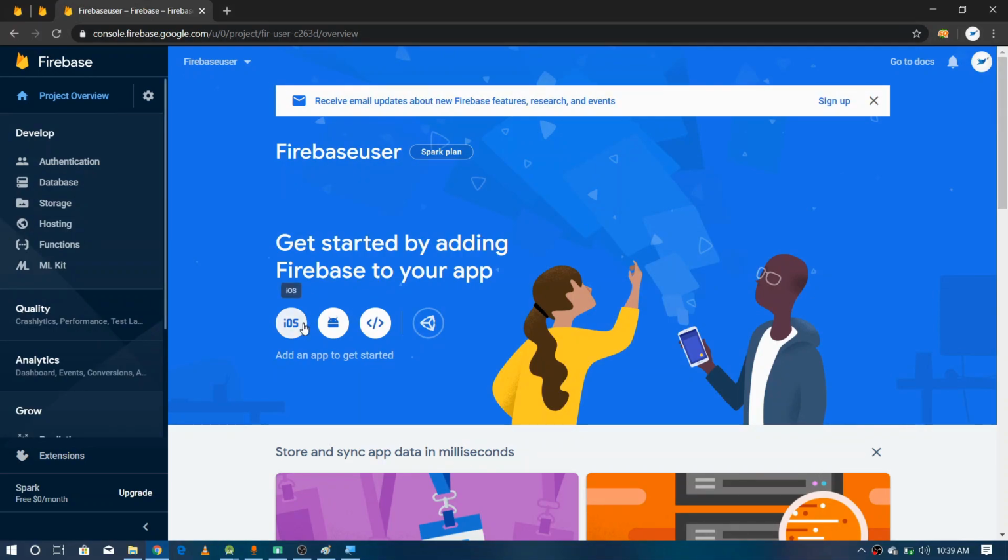And now we'll integrate our application with the Firebase project. So for the Android platform support, you have to go here and follow all the steps. And for iOS, you need to go here and follow all these steps. And since Flutter supports both platforms, you need to integrate for both if you are willing to run your application on both iOS and Android. But I'm just doing it for Android.